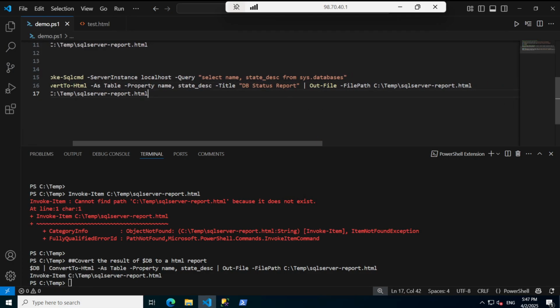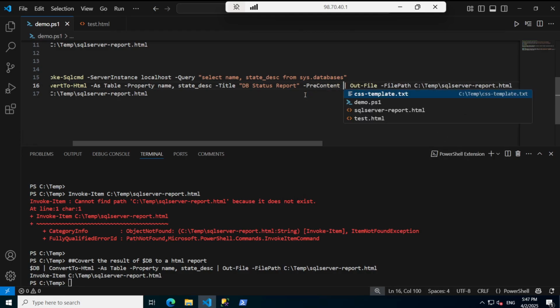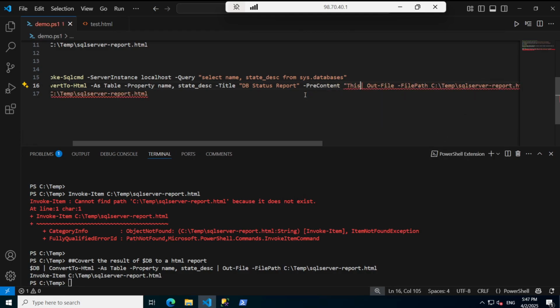Now once this is done, right now we have added a title. I told you there is something called pre-content. Let's see what data it has. This db status report from local SQL instance.